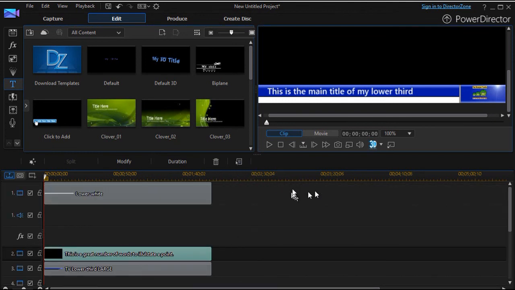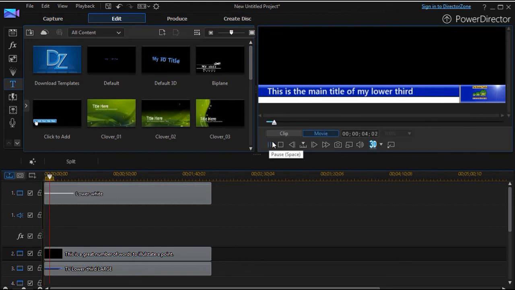Let's see what happens now when I have them sandwiched between the lower white, which has to be behind them, and the lower third large, the blue area, which has to be in front of them. Now let's see what happens when we play the same clip. Now as the clip moves forward, it looks like the black letters in the white area are coming from behind the box on the right. But this is a simple illustration of how to make the basic construction of this particular kind of a lower third using a software like Photoshop or Photoshop Elements for the basic component construction and PowerDirector to finish the project.